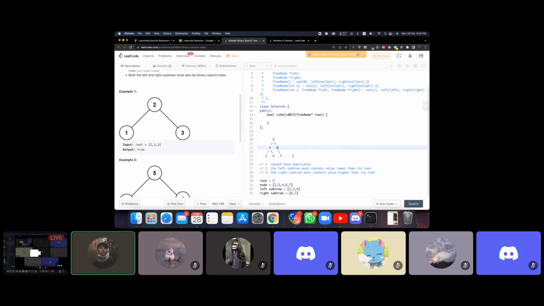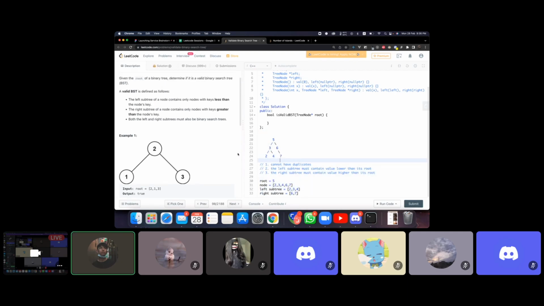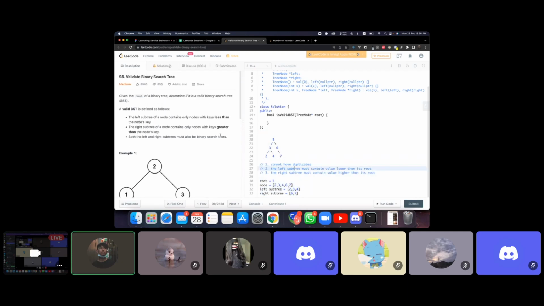So this is the general concept of a binary search tree. It's not that hard to understand. It's quite important that we know these tree conditions. Actually, they gave this condition also: the left subtree of a node contains only nodes with keys less than the node's key. It's a bit confusing if you ask me, but you can just follow this general tree rule. So this is a valid binary search tree.